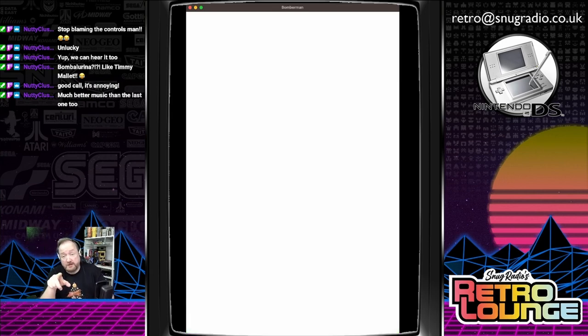Now on the Steam Deck, when it emulates the DS, it does them side by side. It does both screens together, so you can see what the top screen would have been showing, and you've got slightly less play area. But yeah. Oh, hello.